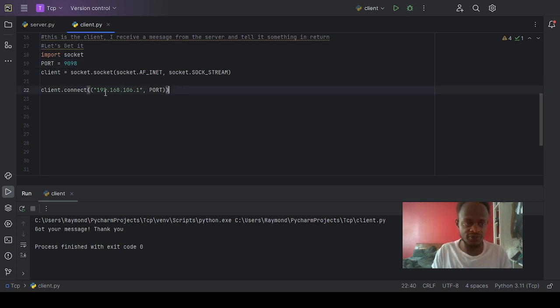Okay, so we've established the client connection to our local server.